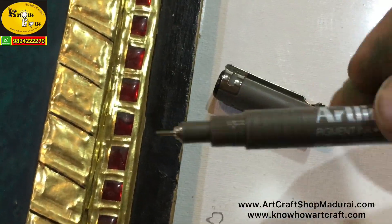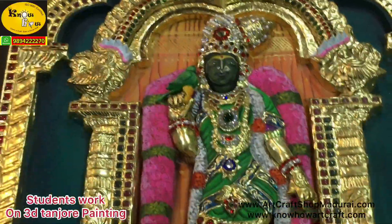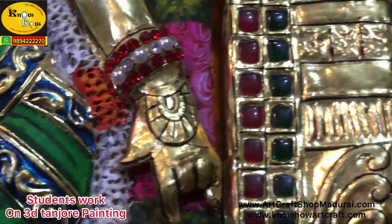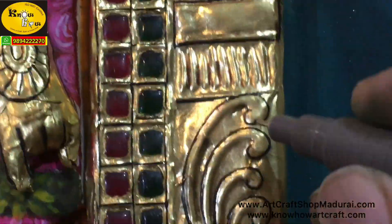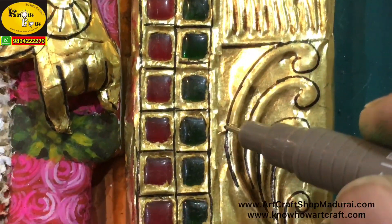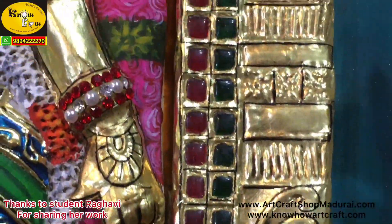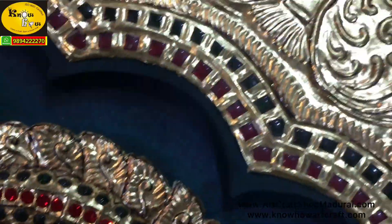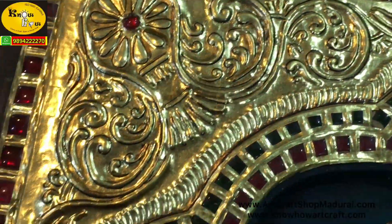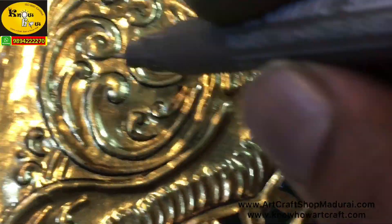I am not an artist, but I just want to show you on paper the different variations. You can see how we have been using this in Tanjore painting to draw on the gold lines. This is our student's work on a 3D Meenakshi, and this is another student's work. You can see that on the gold lines, in order to give the elevations better, you have to draw like this. We have done this on full gold, and you can see the differentiation of the embossed cone work on the gold foil.